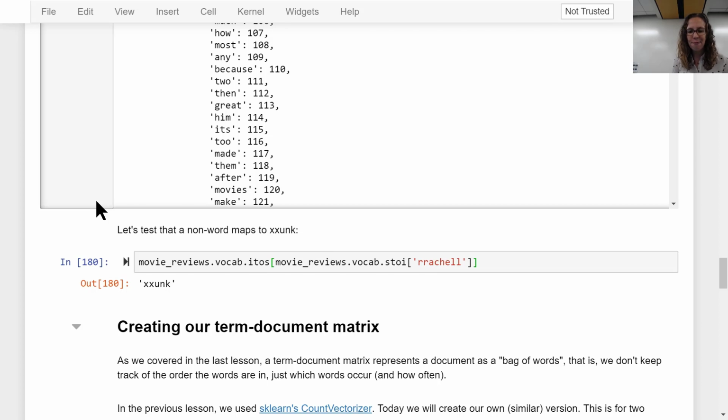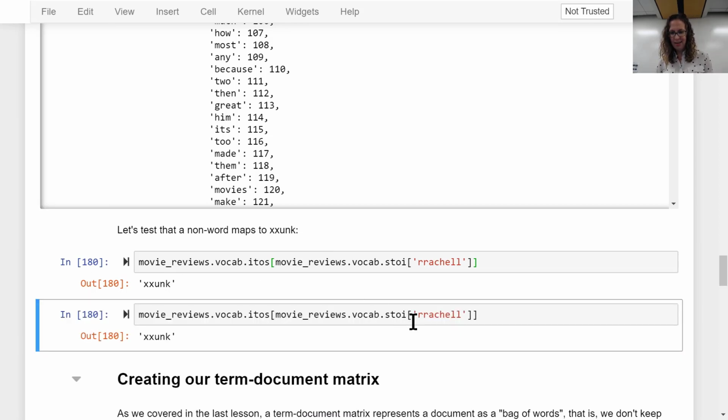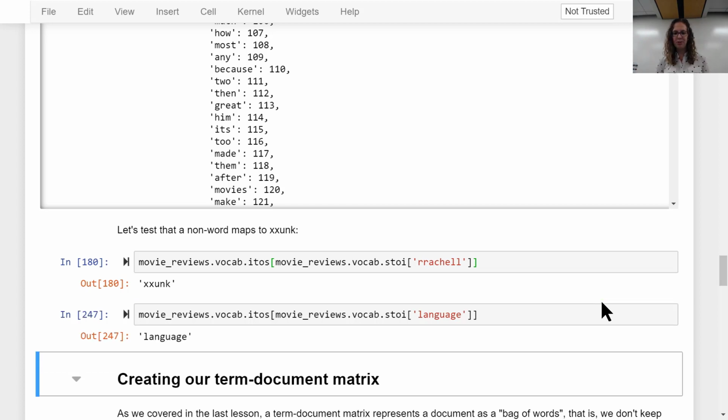Oh, and here, actually, let me just make this clear. If I was to run this line of code, which I haven't run yet, what would you expect the output to be? Language, that's right. And that's because we're going to take that to an integer, which above we happen to see was 917, and then we'll take that back to a string, and we get language back.